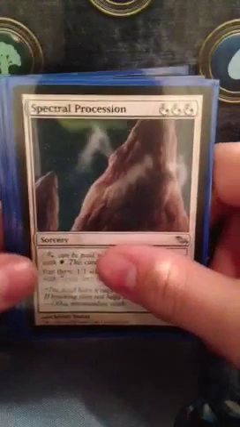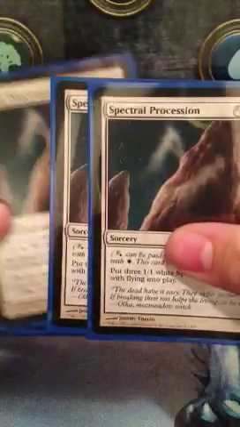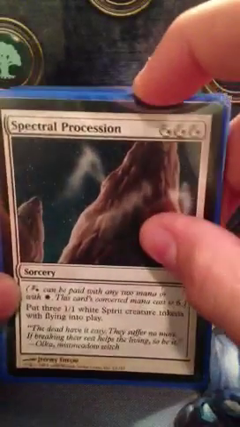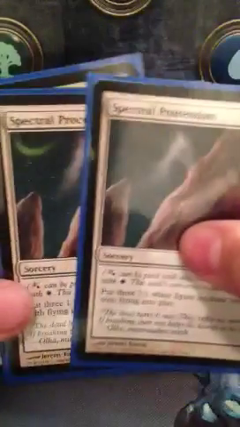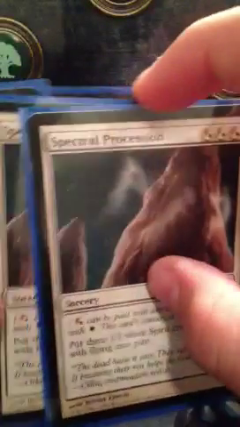So, next we have Spectral Possession, the first token card to really make a token deck back when Morningtide was in Standard. Green-white tokens and black-white tokens were pretty much the best decks. There's Bant too, but they're pretty much the best decks. And Spectral Possession was the reason why they were tokens.